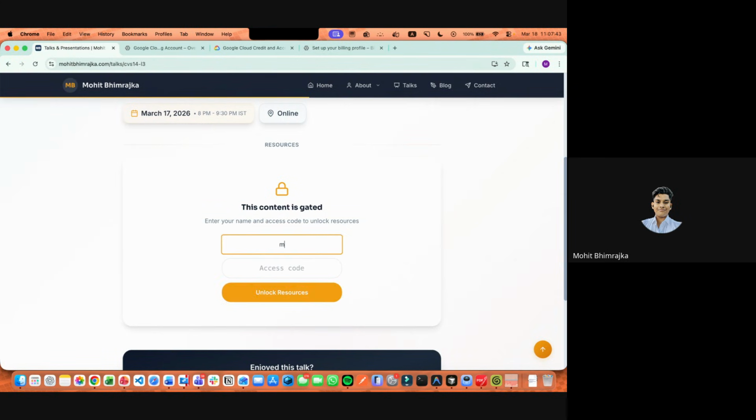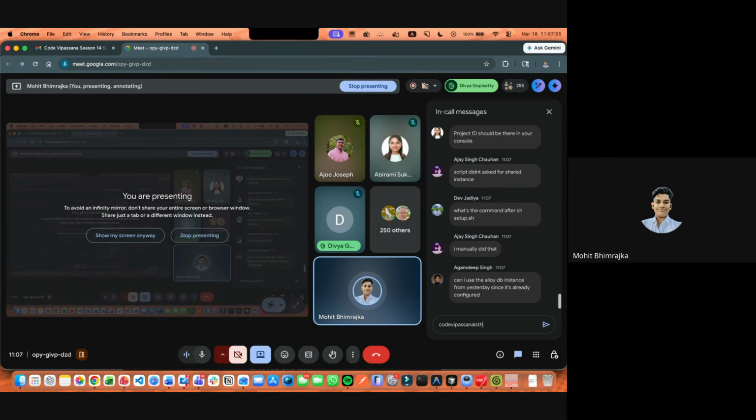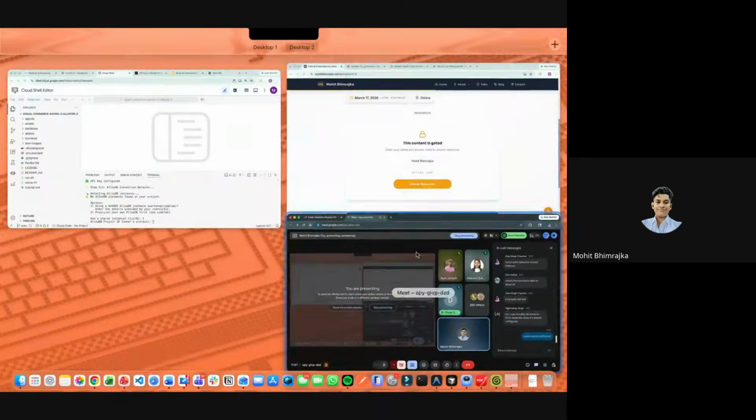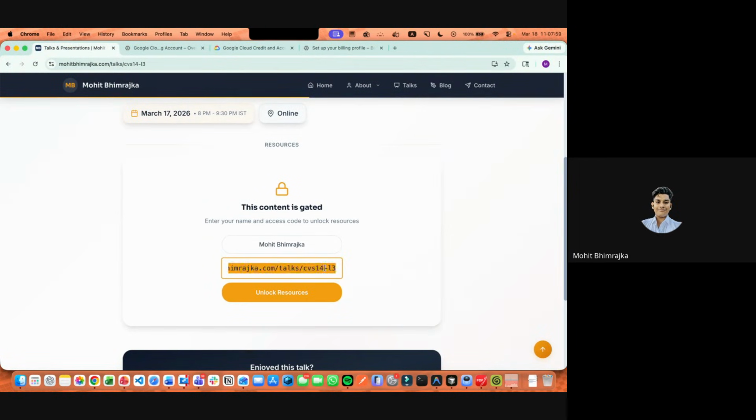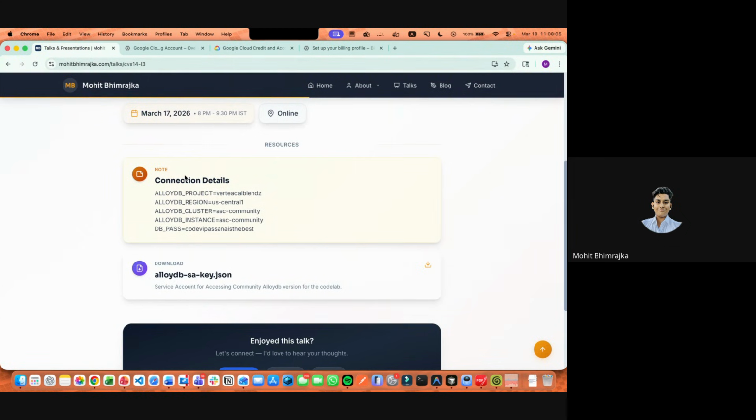Just go ahead, enter your name, and enter the access code. The access code, a little biasedly, is: code Vipassana is the best. So that's the access code. Once you go ahead, you will see the connection details right here for an AlloyDB string.